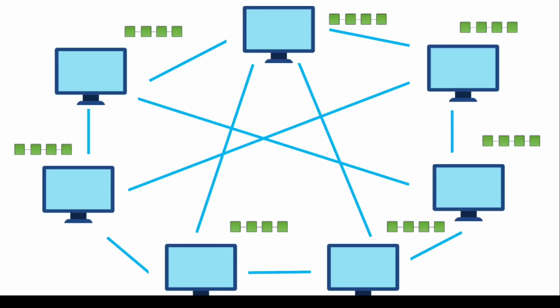This is how an Ethereum network looks like. You can see that we have various systems and each of these systems is connected over the network. These systems, which are part of this Ethereum network, are called Ethereum nodes. This is just a terminology in the Ethereum blockchain. Whenever a system is part of this Ethereum network, we call that system an Ethereum node. And on top of each system, you can see that an Ethereum blockchain is running.